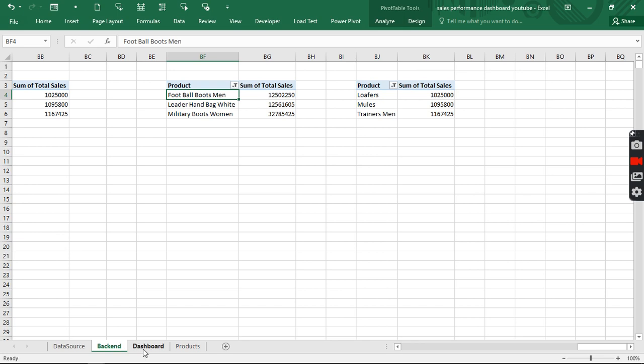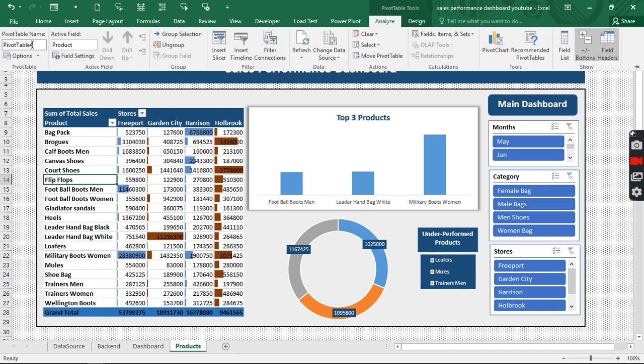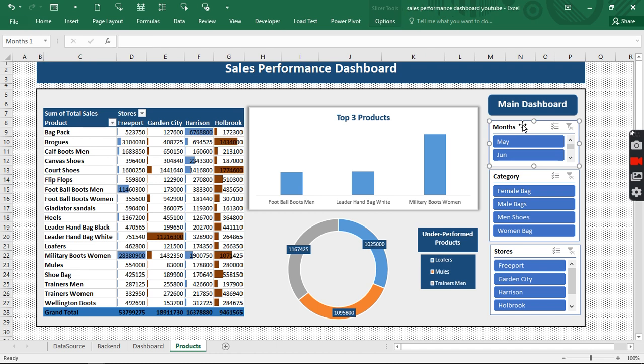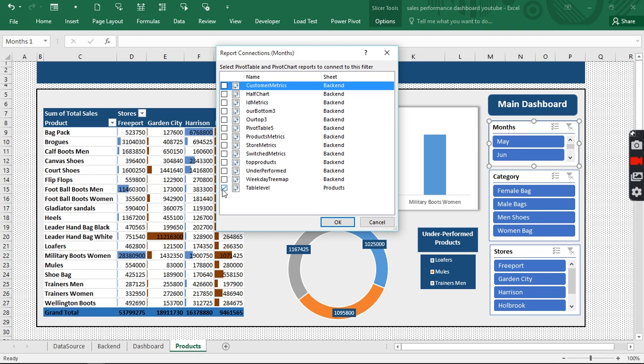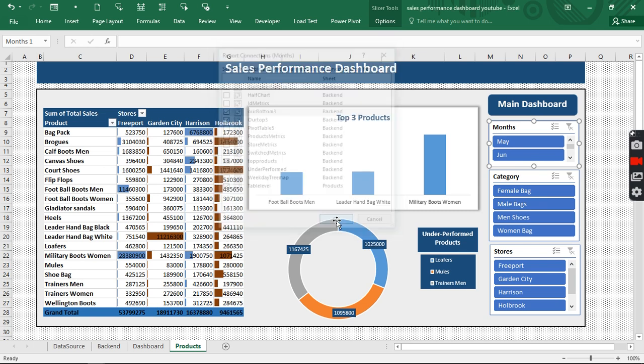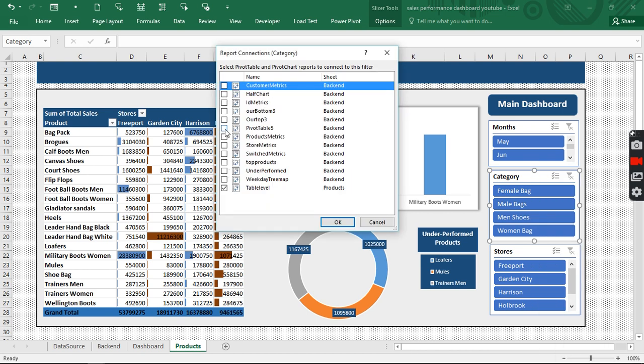So if we come back right here, the table we have on this is what we need to change as well. We go to analyze and have this be table level. So exactly, now I can connect report connection. I go right there, and on table level I'm going to have month. So our top 3 is what I'm going to select, and as well the bottom 3. So I have that. If I go to category, I'm going to select the same connect report, put it on this and hit OK.